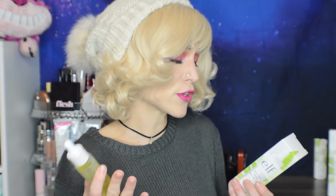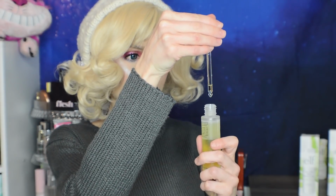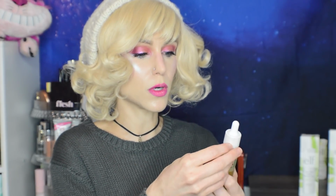I always trail off towards the end of the ingredients list because you're getting less of those ingredients. No fragrance in any of these products, although I guess I'll just mention they do have some BHT. That's pretty common in drugstore formulas. But it is free of sulfates, parabens, phthalates, mineral oil, fragrance, artificial dyes, gluten, silicone, and alcohol. I'm telling you guys, they've got a really nice collection here that nobody is talking about. And again, another beautiful, very lightweight oil. If you're familiar with those oils, you'll pretty much know what to expect. But yeah, it's a very nice oil blend.